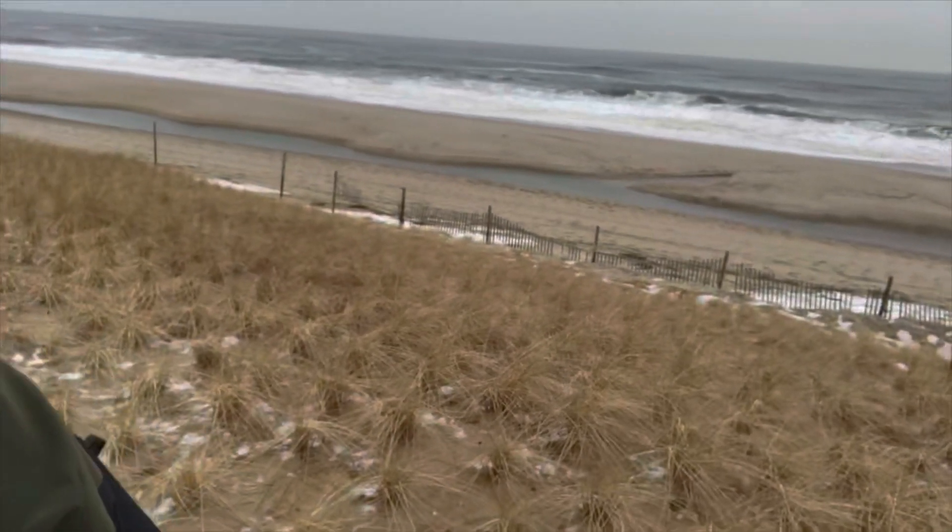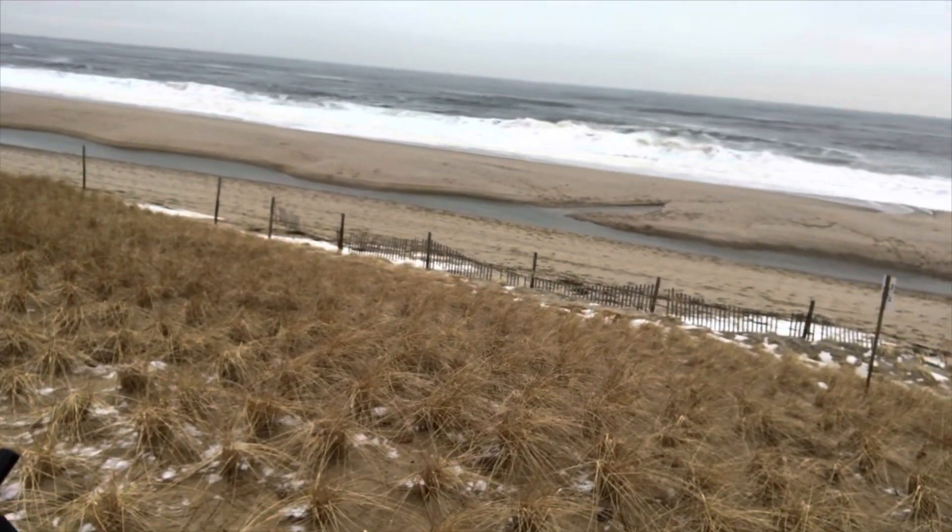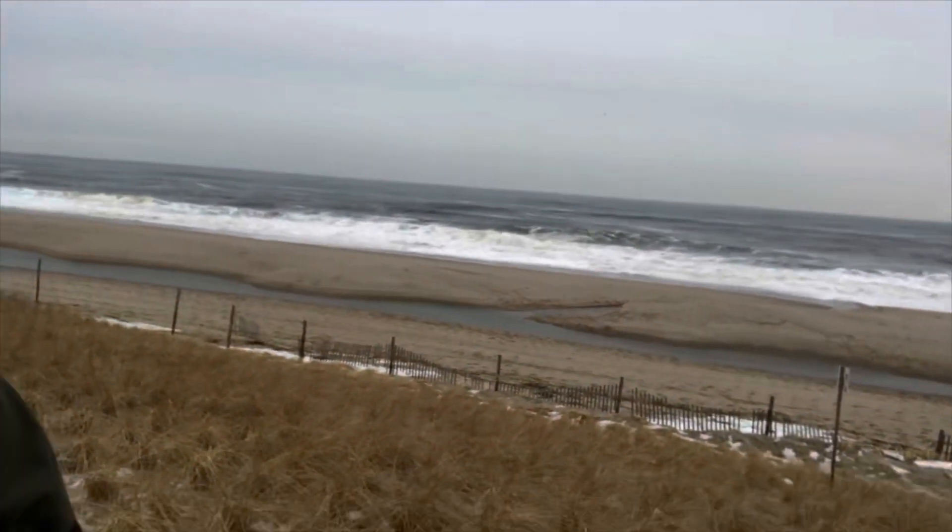Happy Valentine's Day! We're out for an afternoon hunt at low tide. We're going to sit and we're going to hunt that nice little cut down below us here. Looks like pretty big waves out in the ocean today. I hope everybody's having a good Valentine's Day and good hunting. Take care, everybody.